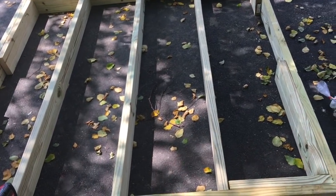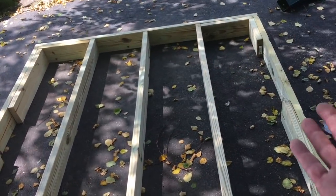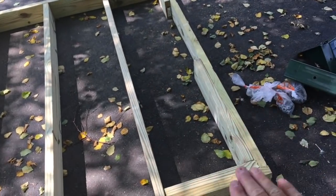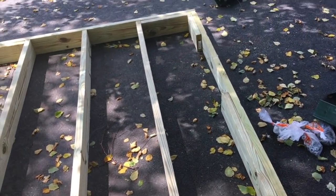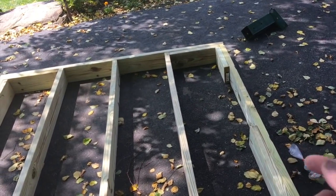That looks okay. This is actually the top, so I think I have to flip it over because I got all the corners nice and flat and level, and on the bottoms might be a little bit different. So I'm gonna flip it over and then drill my brackets on the other side.